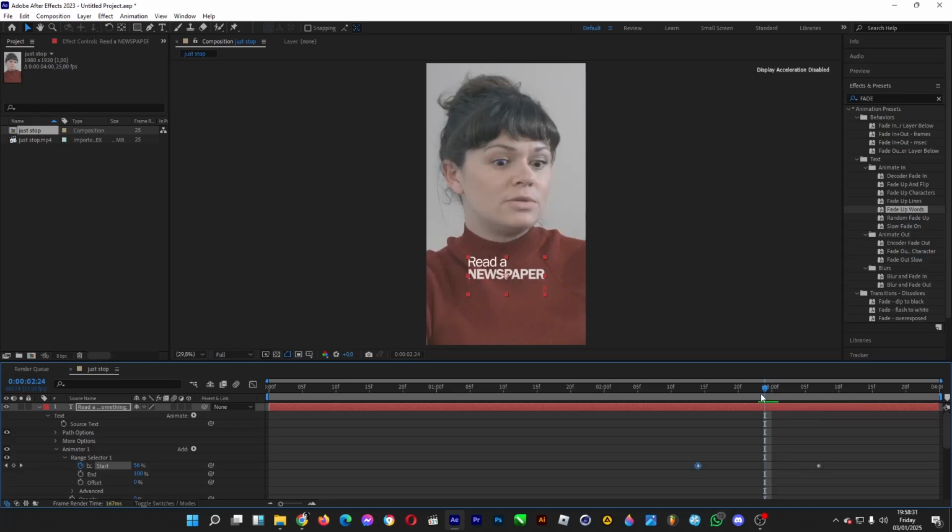And then from here, make a keyframe, and then we simply reduce the starting amount to 60. And then when she says "or," from here, we're going to paste the keyframe.